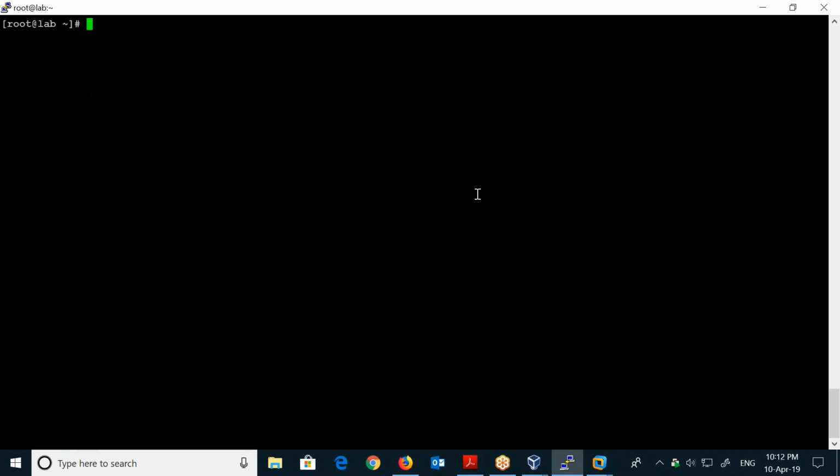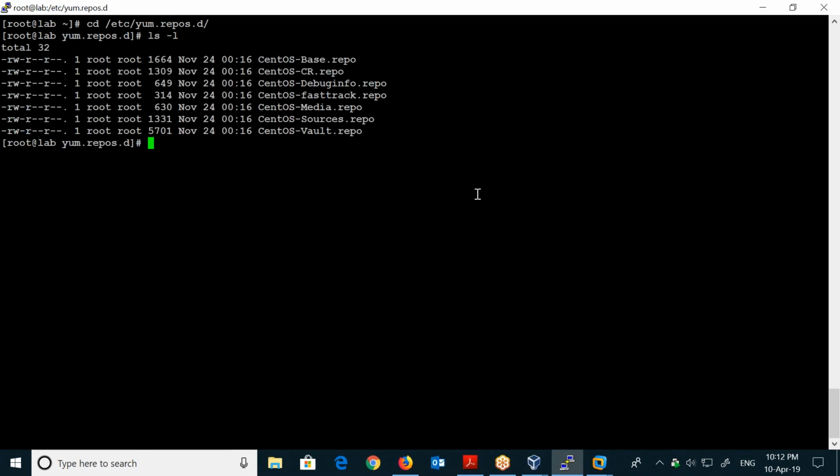So what is happening in this case? When I'm executing this yum install command, it is going to this directory, yum.repos.d, and there are some files which come by default with the operating system. It is reading these files and going to the locations mentioned in these files to download the packages.